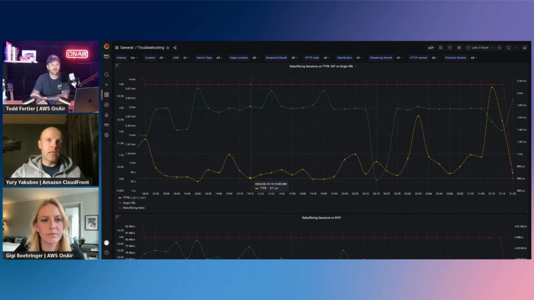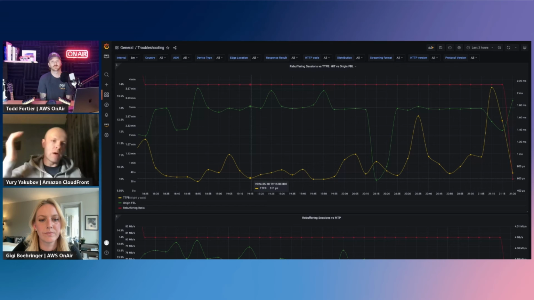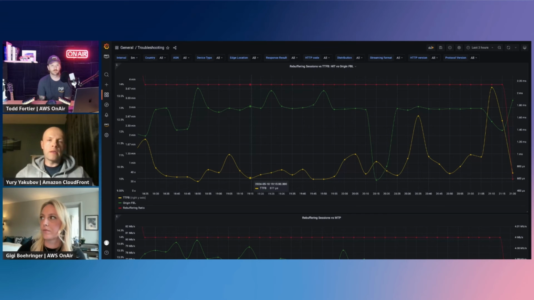And of course, in that case, maybe I would need to think about replicating my origin solution to some other AWS region in Europe. But anyway, my idea here, since I'm merging everything together, is that if I see a spike in rebuffering events, and spikes in user quality indicators are not good, and if the spikes are correlated, then it may tell me that one is causing another. So if, for example, latency goes up and then rebuffering events go up, then I know that this is because of latency on the CloudFront side.